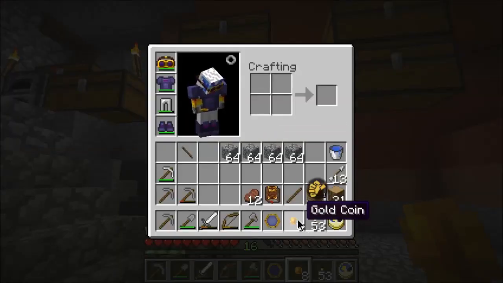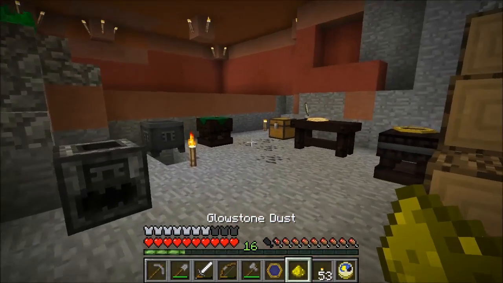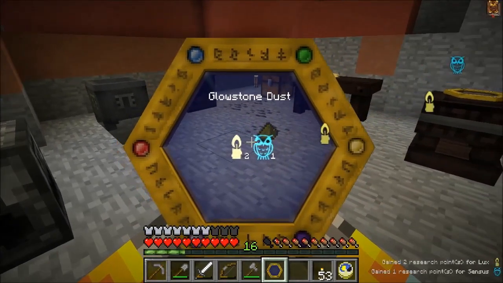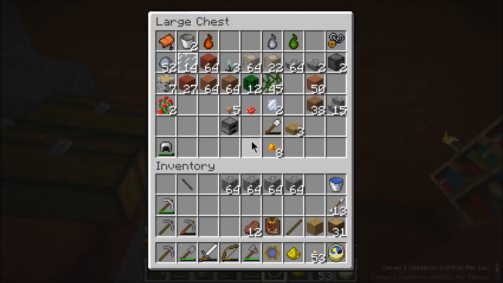What am I going to do with this? So this is like money, right? Is 8 a lot? I'm not sure. I wonder if we can do glowstone. Let's try glowstone next. I want to try and keep it down to 5 or so a day. Be pretty nice. Okay, that's Lux and Sensus. Cool, we should be finding a heap more glowstone today.